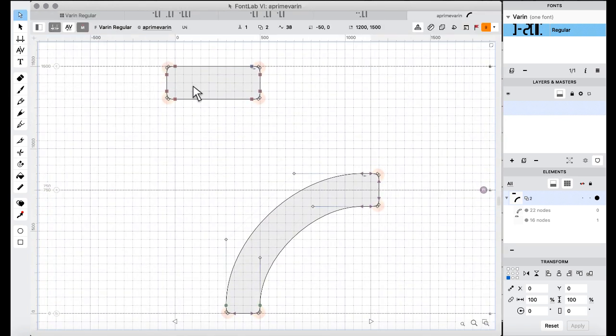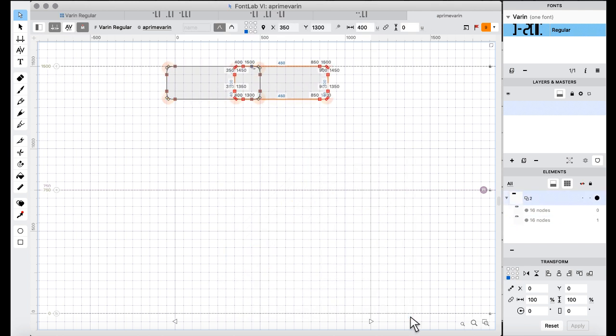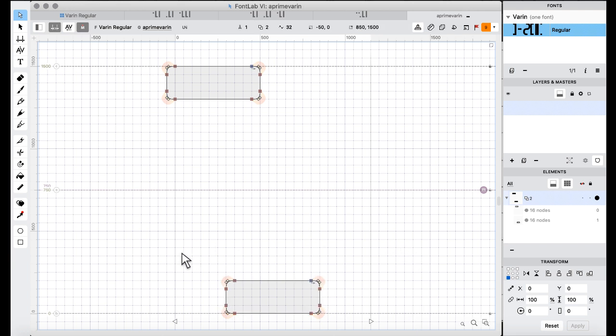Okay. Let me just create these for a moment because I can make sense of that. Right, that's where that was.